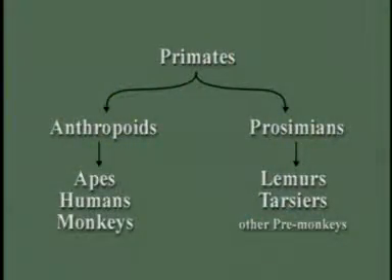All of us are members of the order Primates, which includes most tree-loving placental mammals. Within the primates, there were two suborders: anthropoids, apes, humans, and monkeys, and prosimians, lemurs, tarsiers, and other so-called pre-monkeys. The many similarities in behavioral and physical characteristics between the hominids, who are primates of the family Hominidae, which includes modern humans and their ancestors, and pongids, our closest living primate relatives, can be explained by identical characteristics that each group inherited millions of years ago from a common ancestor.